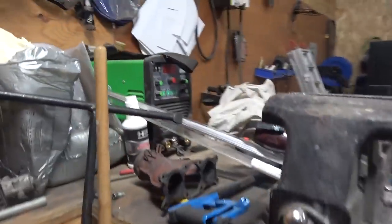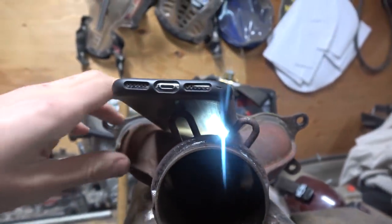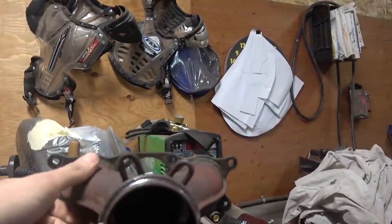Whereabouts is it? Right here. There you go. You can see a little bit of light coming through there, so that means that air is coming through. So yeah, we'll get that welded up and put back on with a new gasket. I've got to clean it up still, but yeah, so we're plugging along.